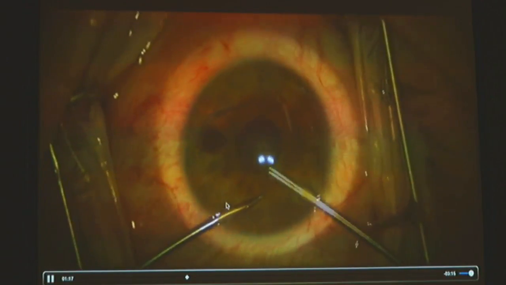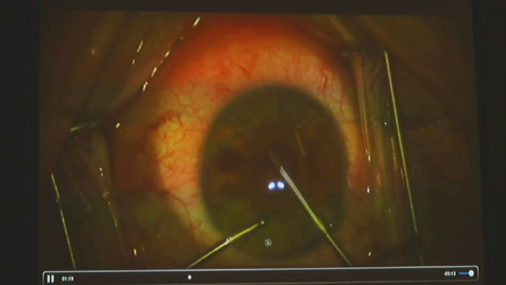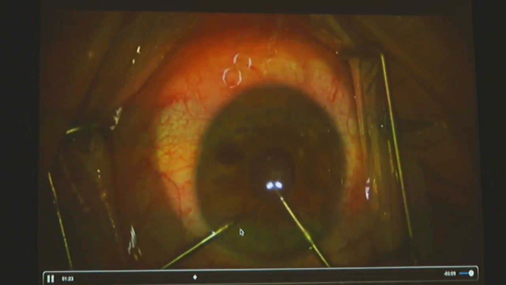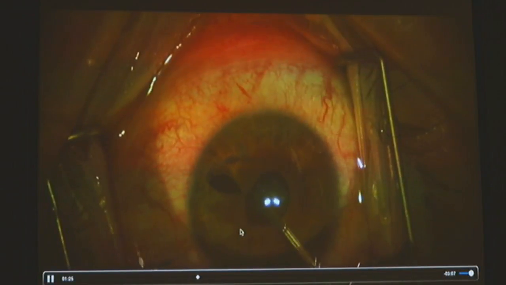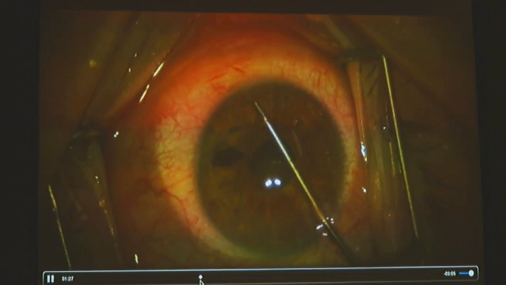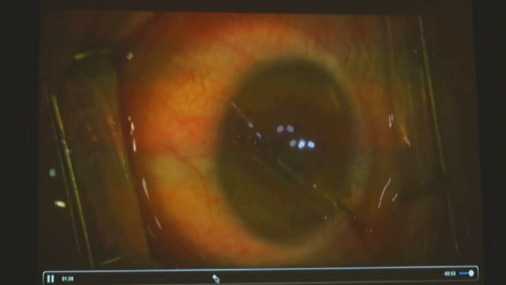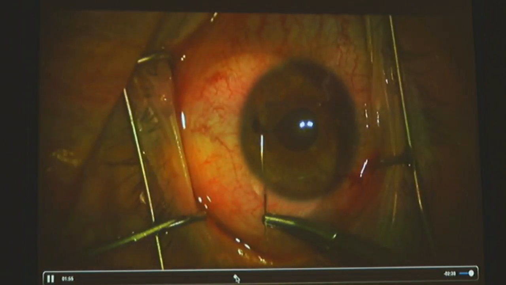One of the important things when we suture in the eye is, of course, using the incisions as a fulcrum, working together with both hands to do the tying. And there we have the suture tied, and then we cut the suture. And then we have to, of course, put more sutures here, and there are different ways.